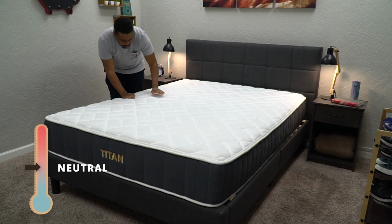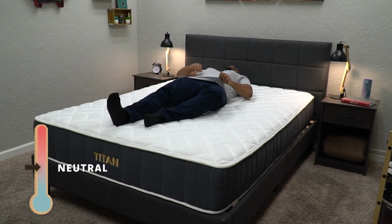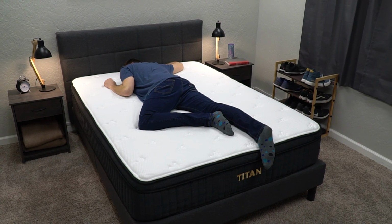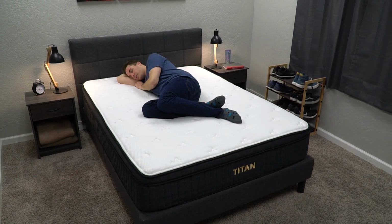Now in terms of temperature regulation, both of these beds will be temperature neutral, and I did mention you can spend up to add that cooling cover. Now me personally, I'll tell you that I'm not a huge fan of those cooling covers because to me they make the bed pretty slippery, and it seems like the sheets, at least that I use, don't really gel with those cooling covers. So, to each his own, but if you are a hot sleeper, that can definitely help. So something to keep in mind.